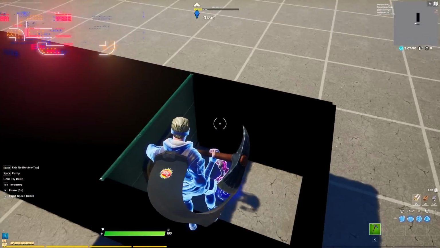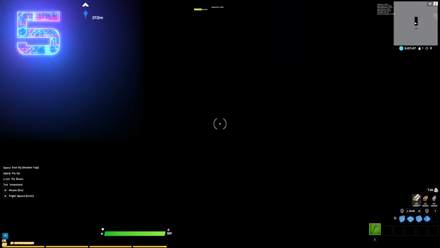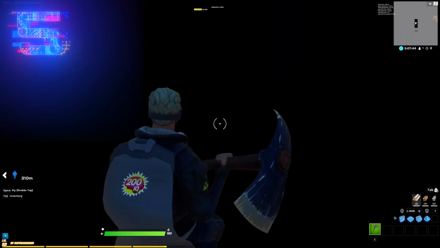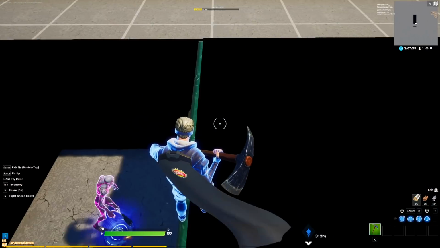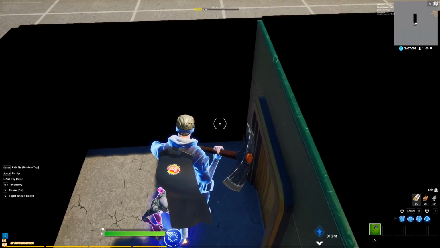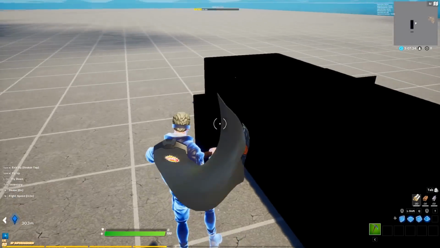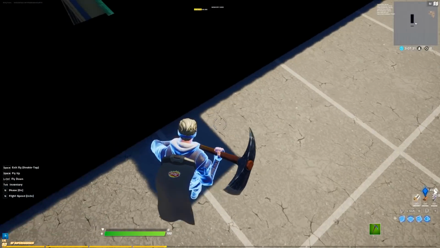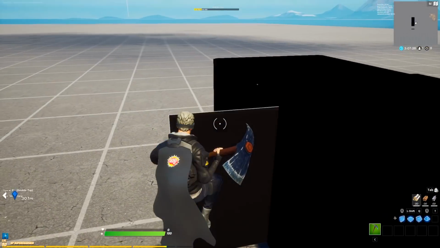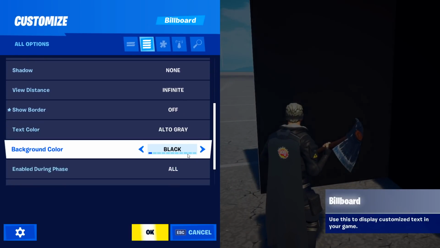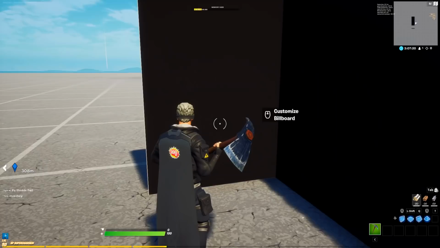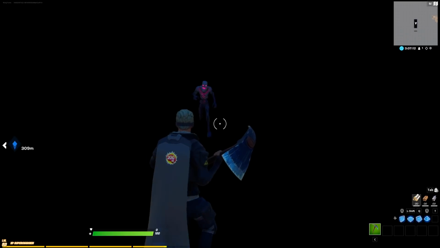Okay, so tip number 5 has something to do with zombies and basically making jump scares. All of you guys know that jump scares are one of the best ways to make cool horror maps. But one of the coolest ways to use them is by having super pitch black dark rooms and making zombies run through these billboards. All you have to do for the billboards to be completely black is just turn the show border off and then make sure that they are black on the background, but that should be on default. And once you start the game, you can see that a zombie will spawn and then walk out of a pitch black room, which I think is super amazing and kind of scary.